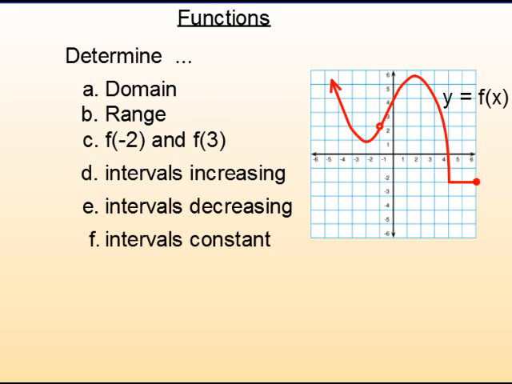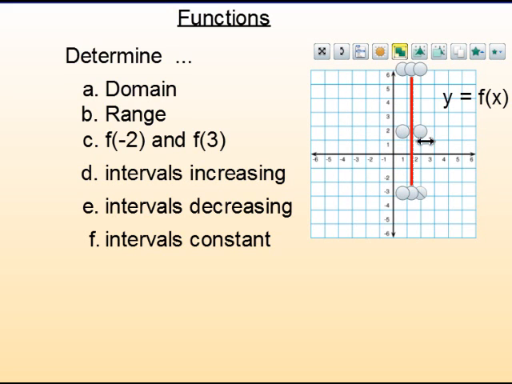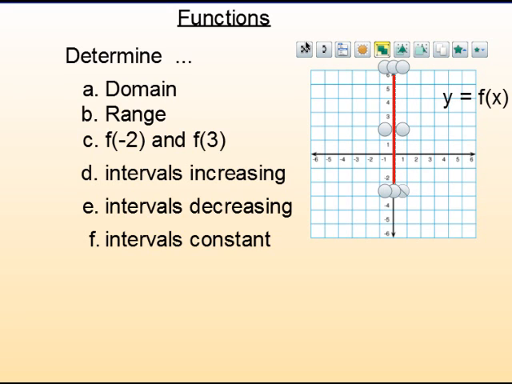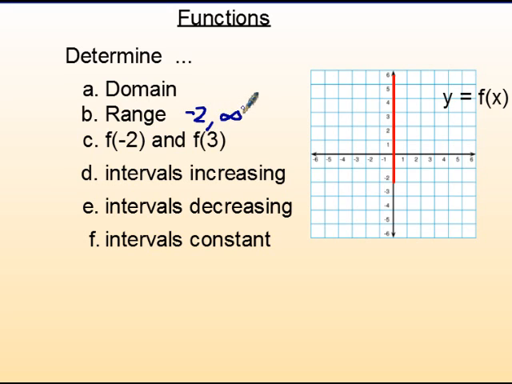Range is very similar. With range, you're talking about the y values though. So, using the same idea, we're going to kind of compress this towards the y axis. And keep in mind, this is a linear way of thinking. So, essentially, if you reduce it down to that, you can see very easily what values it covers. We have a minimum of negative 2. But since we had an arrow originally going up, we know this thing is going to keep going forever and ever and ever. Therefore, our range has a lower bound of negative 2 and no upper bound, it just keeps going. So therefore, our interval spans from negative 2 to infinity.